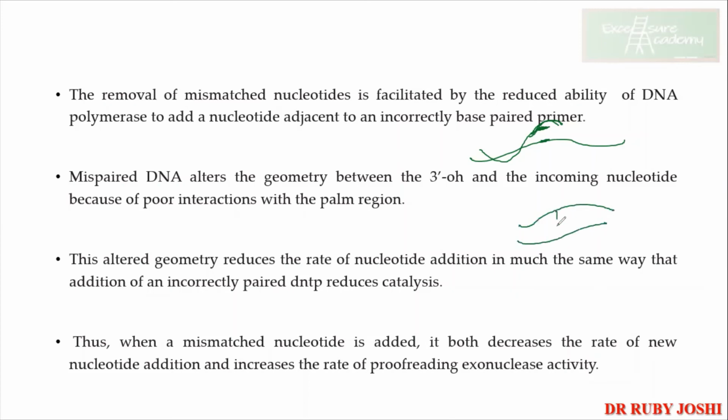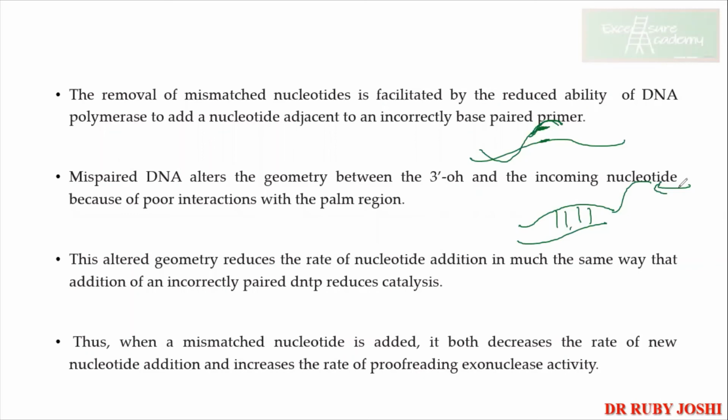ऐसे होगा, आपका base pairing ऐसे होना चाहिए, right? Instead of that, there will be a bend. तो जिसकी वजह से second nucleotide DNA polymerase is not able to do because of the previously wrong or mismatched base pair. So the incoming second nucleotide won't be able to sit properly into the palm region of the DNA polymerase. So then there won't be any 3-OH का nucleophilic attack on the alpha phosphate, ये सब नहीं होगा, जिसके वजह से your DNA polymerase has got the reducibility.